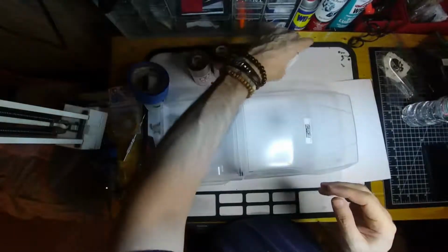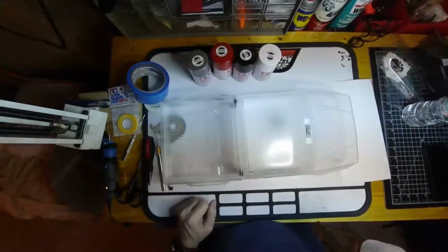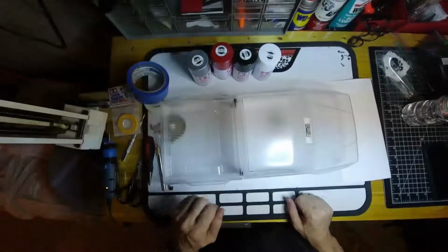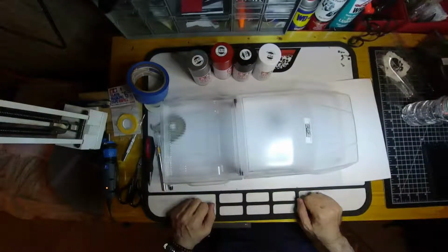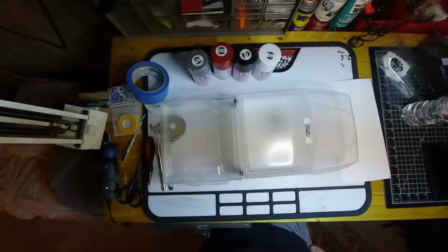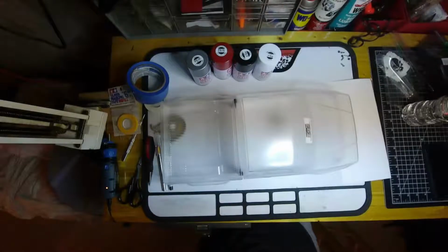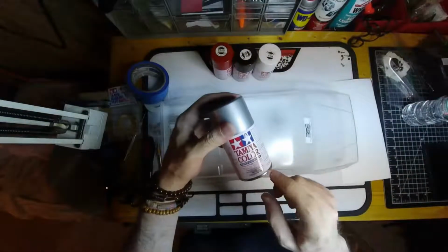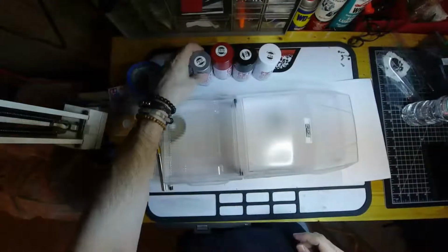Even though they're small cans, they go a long way because you only use light coats and they cover very well. Duratrax makes some bigger cans, about $8 to $10. Pactra makes some. Proline has their own line of paints as well. So you can get whatever you want. Just make sure you get a polycarbonate.